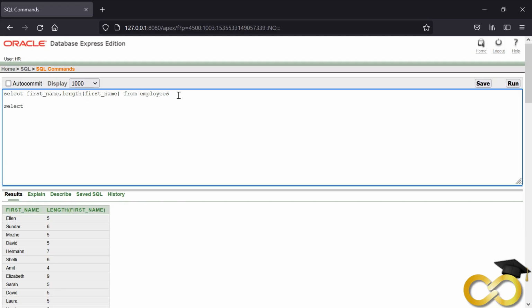And next is reverse. The reverse function is to reverse our input. So if I want to reverse the first name, we can go for it, like first name, comma, reverse of first name from employees.